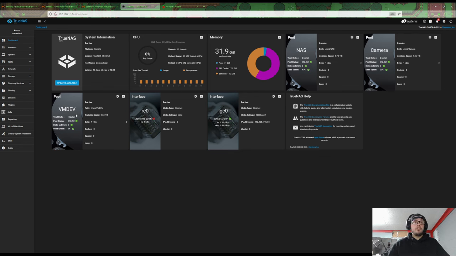I have one called VM Dev here. It's just for toying around with VMs in TrueNAS. I don't use it a lot, but it's a WD Purple, so it's not really fast. It's not good for VMs. I just had it lying around. Interface RE0 is down. That is the main NIC on the motherboard, and it actually failed. So I put a 2.5 gig NIC in there for when I do upgrade to 2.5 gig. That's what it uses for now for management and data transfer, things like that. That's about it for this. I don't have too much running on this one.